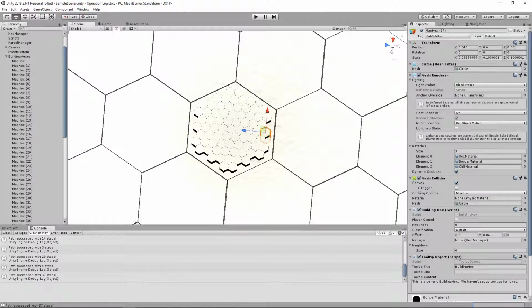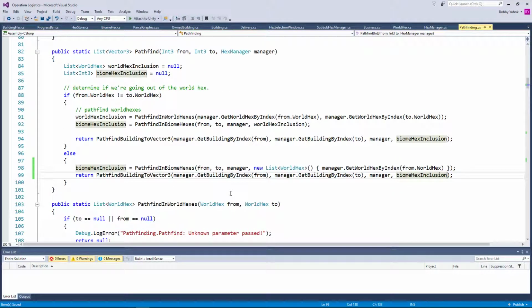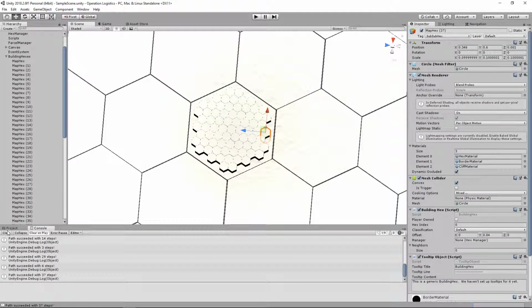So the reason that wasn't working, then, is just because it wasn't doing the pathfinding in biome hexes when it should have been. So the biome hex inclusion, if it's within the same biome hex, I mean, it's working fine. So it's working within the world or within the same biome hex, and it's also working outside of the biome hex now. So this should be fixed at this point, theoretically. And we can go back to what we were doing, which was something. I don't know, that was a bit of a rabbit hole there. But at least that's working now.